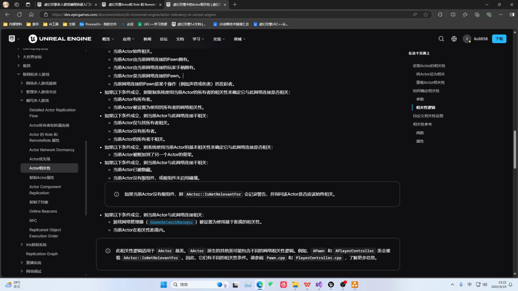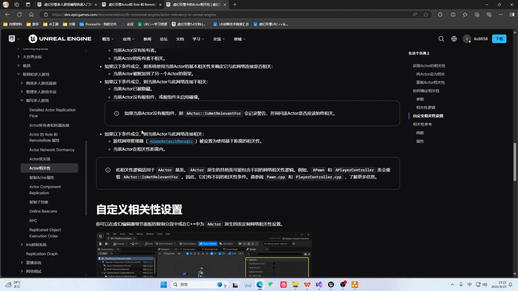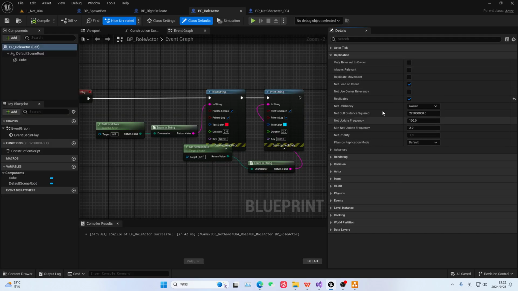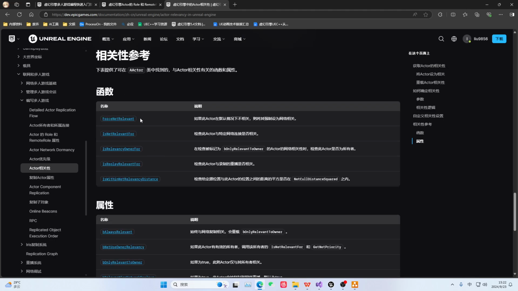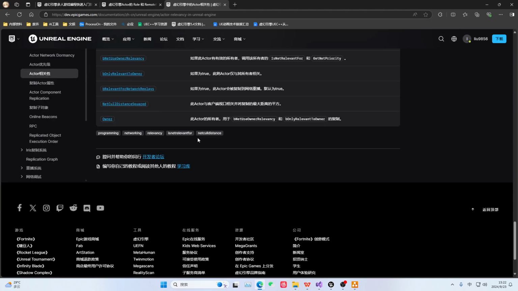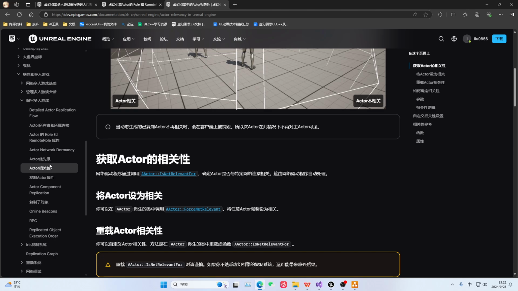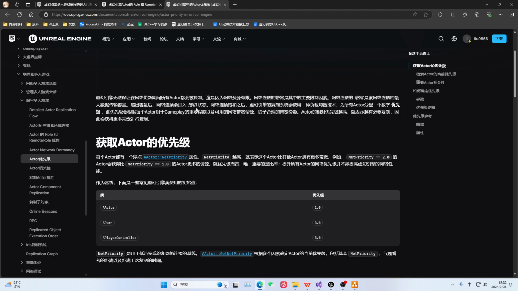So sometimes this one has a relatively high priority, and then it is owned by someone else. Then we might need to check whether this object it owns has relevance. If it has no relation to it, it is not owned, and it and the owner are also not related, then it becomes irrelevant to the network. Then this part is based on some additional related aspects. Then if this part is hidden, or not with the main component and is not enabled for collision, it is also considered irrelevant. Then here you can adjust the distance, some related knowledge.